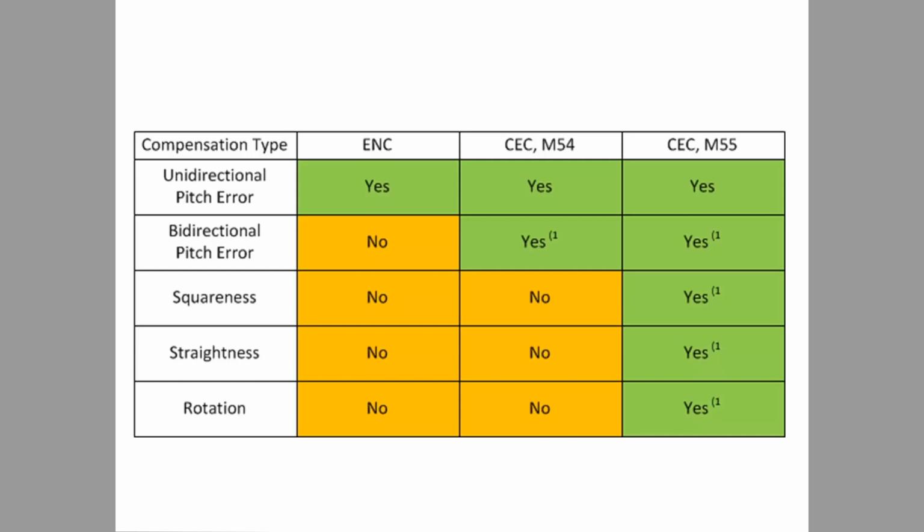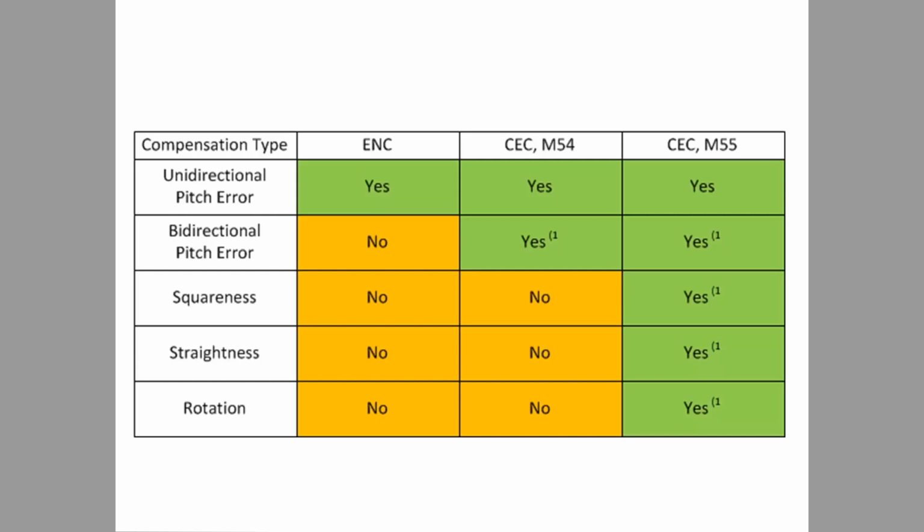So now we're going to talk about the software options related to Sinumerik controls. The easiest one to discuss is ENC comp because it's been included at no charge since around 2000 or earlier for most controls that Siemens has sold, including the 802 and 808 controls, the economy level controls. The CEC option was a single option for most of this time, and in about 2015 or so it split into two options. The reason that it was split is that if we're using just bidirectional pitch error comp, that required the full CEC option, which was traditionally called beam sag, which included all of the bidirectional pitch error, the squareness, the straightness, and so on.